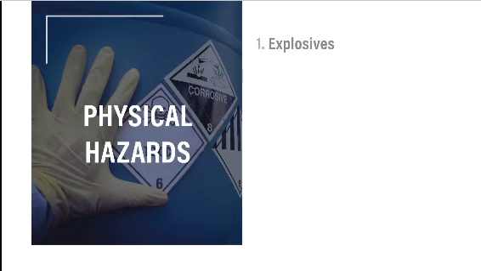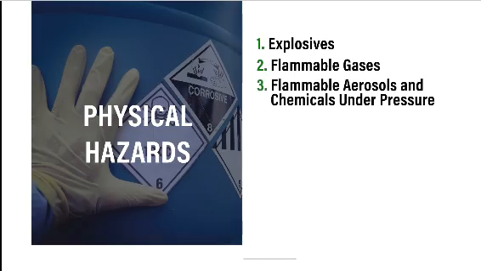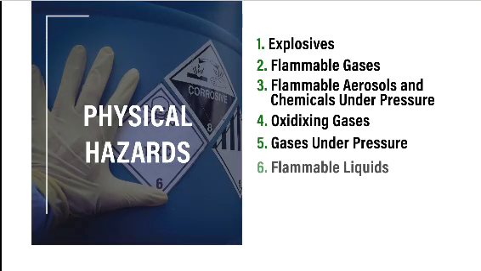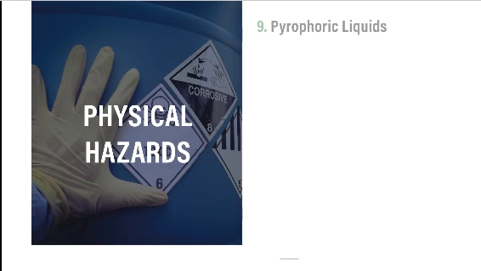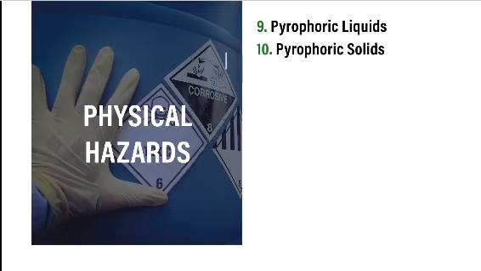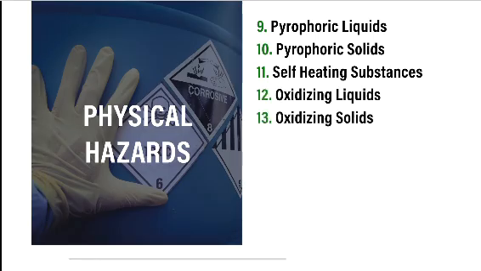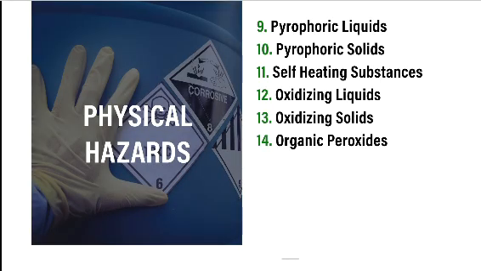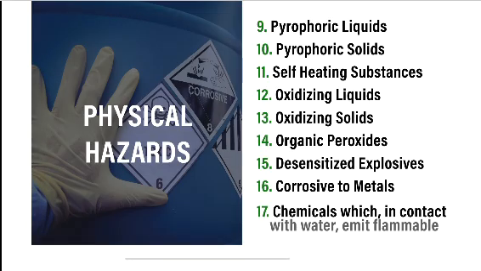Classifications of physical hazards include explosives, flammable gases, flammable aerosols and chemicals under pressure, oxidizing gases, gases under pressure, flammable liquids, flammable solids, and self-reactive substances. Pyrophoric liquids, pyrophoric solids, self-heating substances, oxidizing liquids, oxidizing solids, organic peroxides, desensitized explosives, corrosive to metals, chemicals which, in contact with water, emit flammable gases.